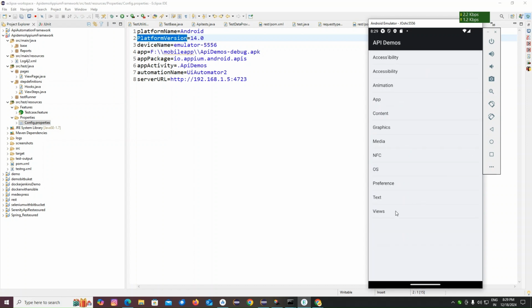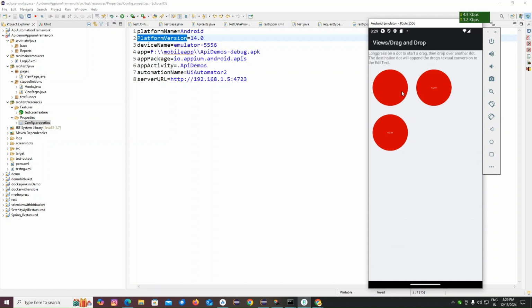First is click view, then scroll down to drag and drop, then click drag and drop, then drag from source to a destination. By getting the xy axis of this particular element, I'm going to drag and put it in the y axis. So this is the plan for this video.